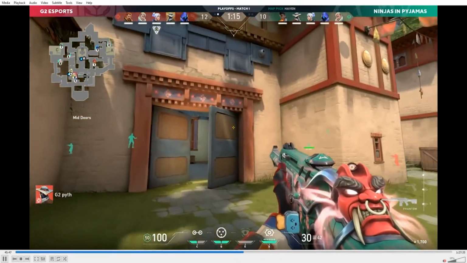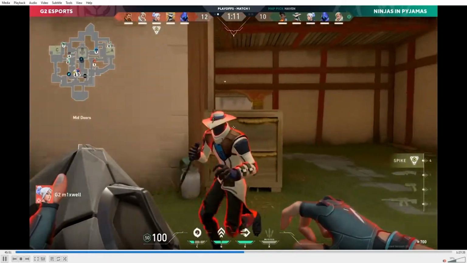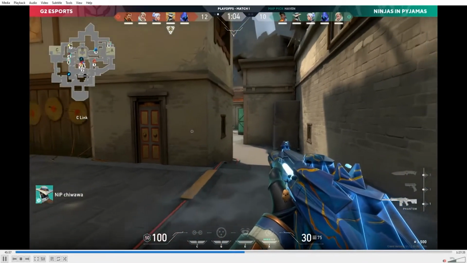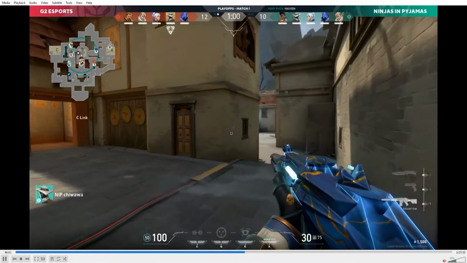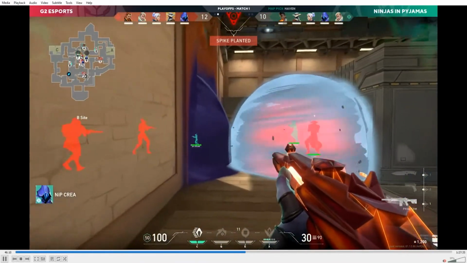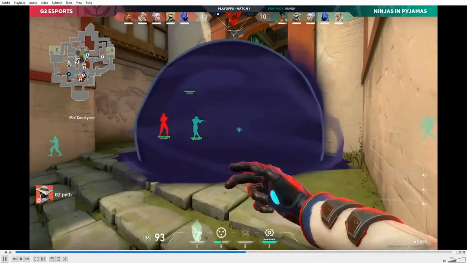G2's probably gonna go towards B actually. So again, they're gonna creep up, walk up towards B, and Pith is gonna go to site, and the rest is just gonna hold close and hold after plants. So we see the smokes they use to split it off. And yeah, that is just a post plant now.